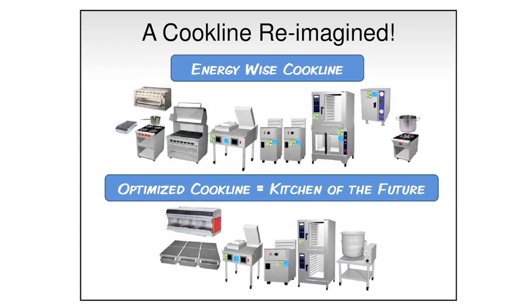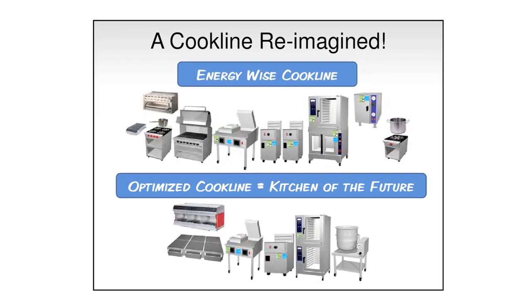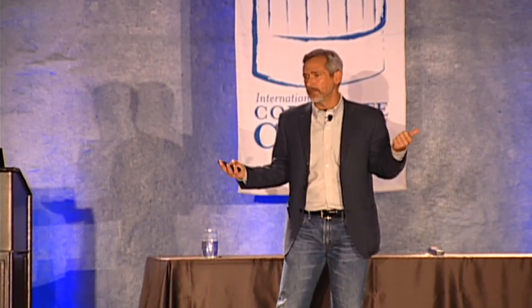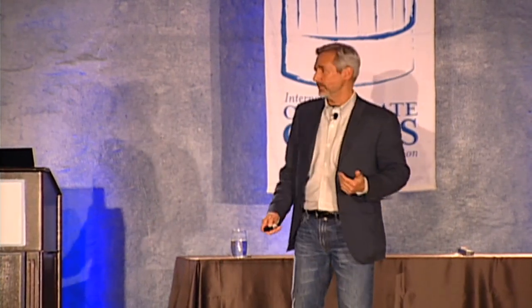The sustainable kitchen will guide us to the kitchen of the future. What you consider best practice today must become standard practice. There was a time when I was a kid and seat belts were considered a best practice, and now about 92% of Americans use seat belts — it's standard practice. That's where we're trying to get this industry. That's really the kitchen of the future.